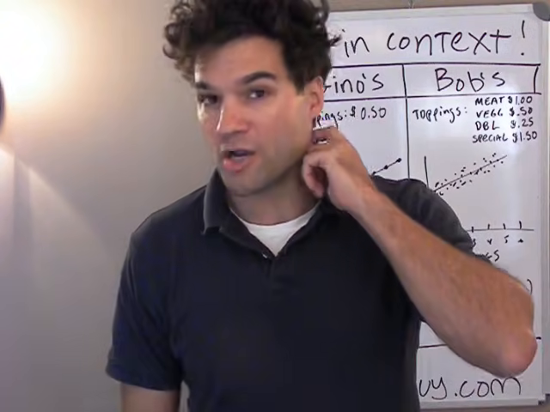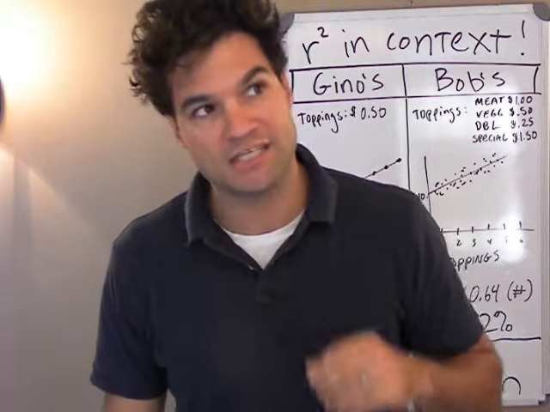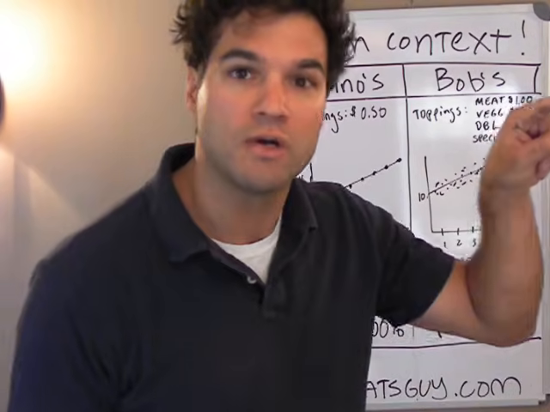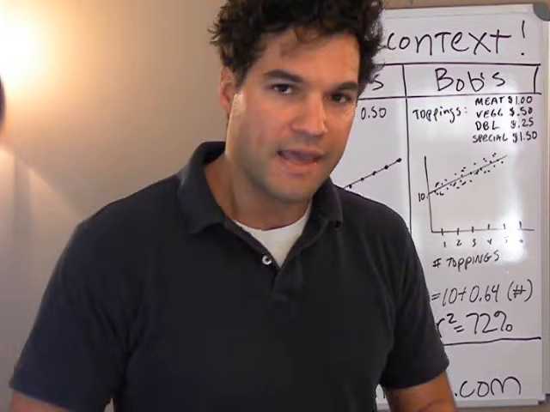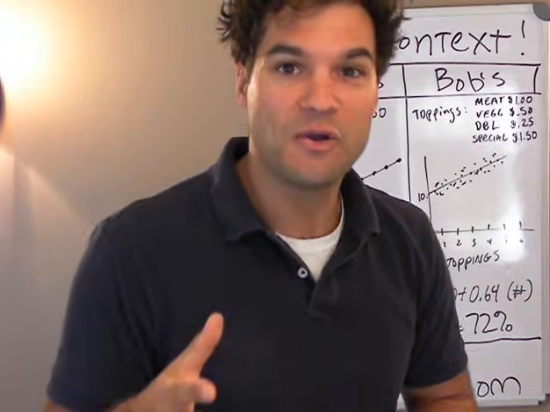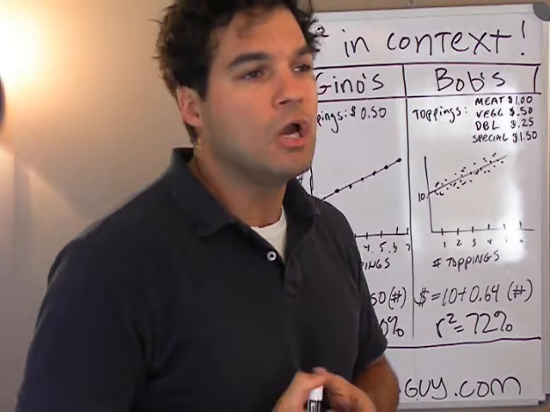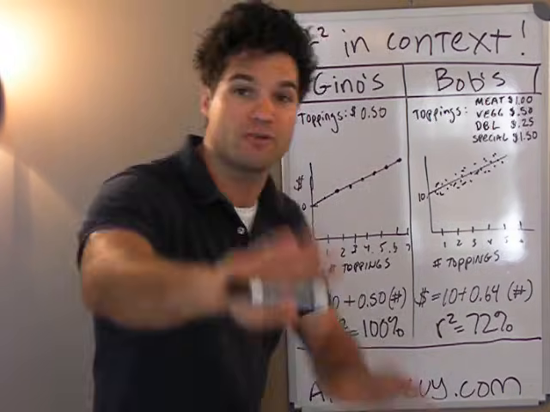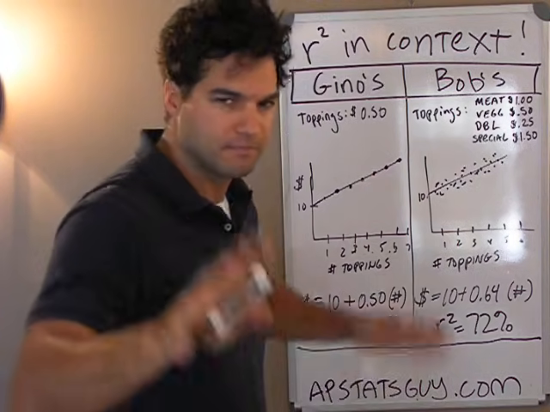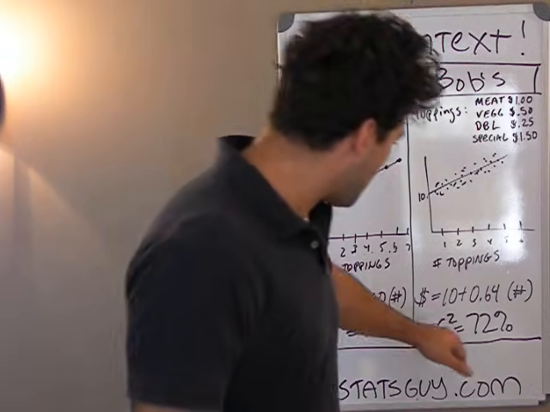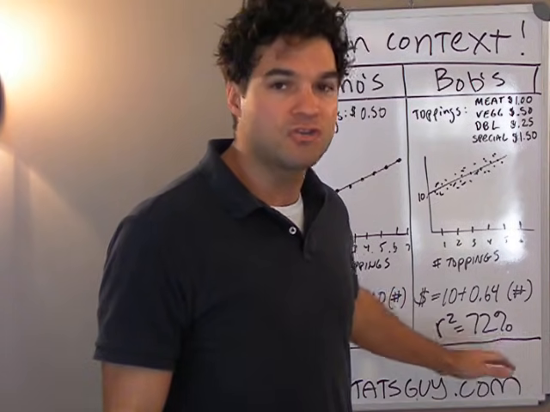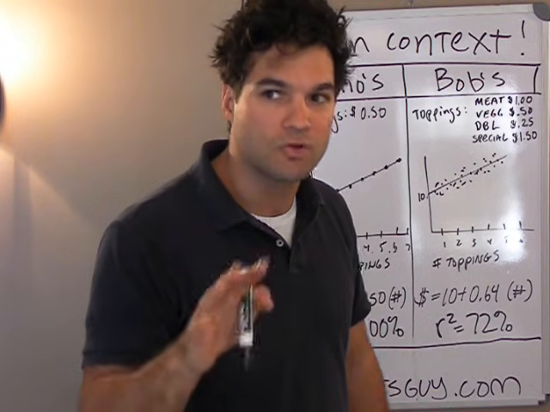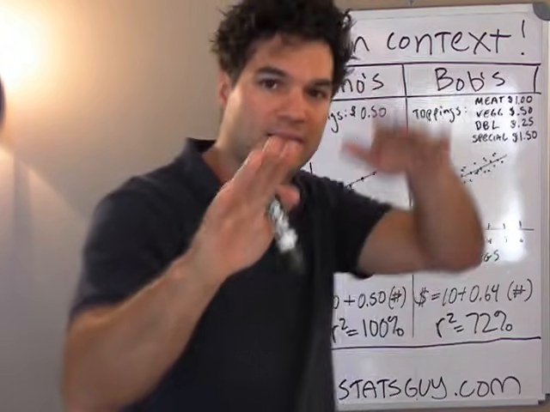Now, this is what R-squared is NOT. This R-squared does not tell you the percent of times the model will predict perfectly. It does not tell you the percent of points that the model actually goes through. It's more complicated than that. If you have a model with an R-squared of 0.72, it doesn't mean 72% of the time you're going to make a perfect prediction — no! The model is probably never going to be perfect, and this is just for example purposes. If you have an R-squared of 72%, you can use the model a million times and never predict perfectly.